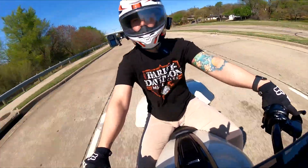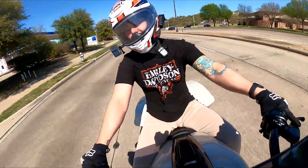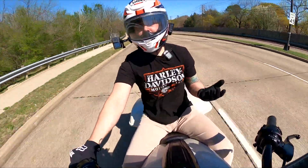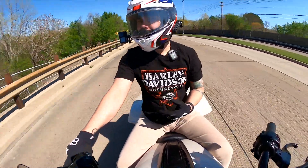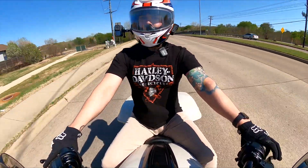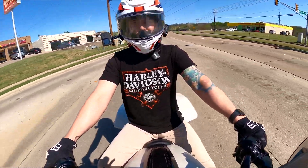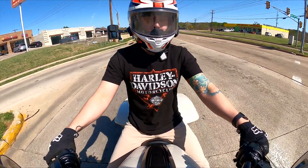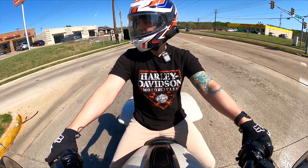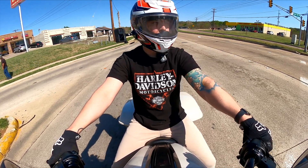For those of you on the border between a Road Glide or Street Glide, you should definitely take them both out for a ride. The key difference is that the Street Glide fairing is mounted to the handlebars and the Road Glide fairing is mounted to the frame. The benefit of the frame-mounted fairing is it takes the brunt of the wind and doesn't transfer that energy into the bars — it pushes straight through the frame. Whereas on a Street Glide, you'll feel gusts and a little bit of pushback from wind resistance on the handlebars.